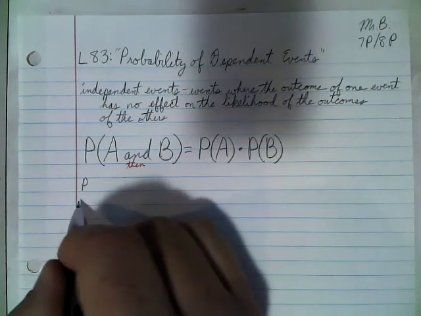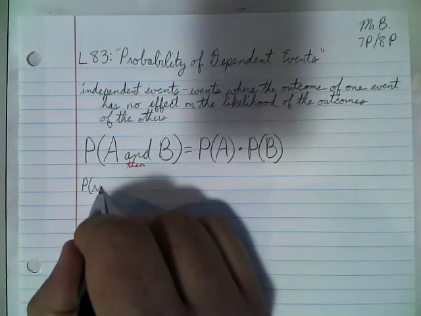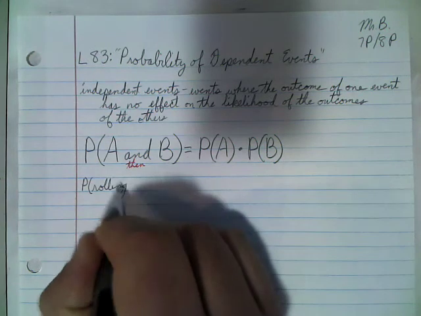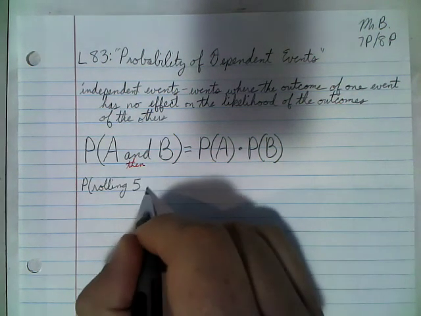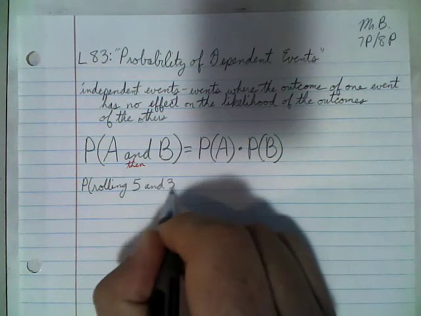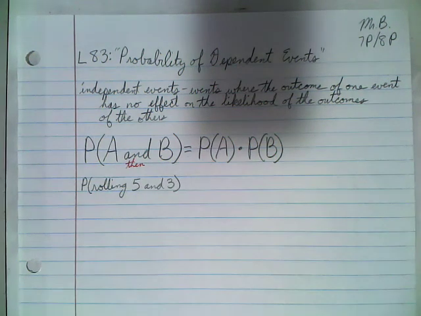So by way of an example, let's say we want to find the probability of rolling. So we're talking about a die, a number cube. I want to know the probability of a 5 and a 3. So let's say I'm playing a board game with my family, and I realize that on my next turn, if I can just roll a 5 with the die, and then I roll it again, and if I get a 3, if I get that combination, I will win the game. So what is the probability I'm winning the game on my next turn?